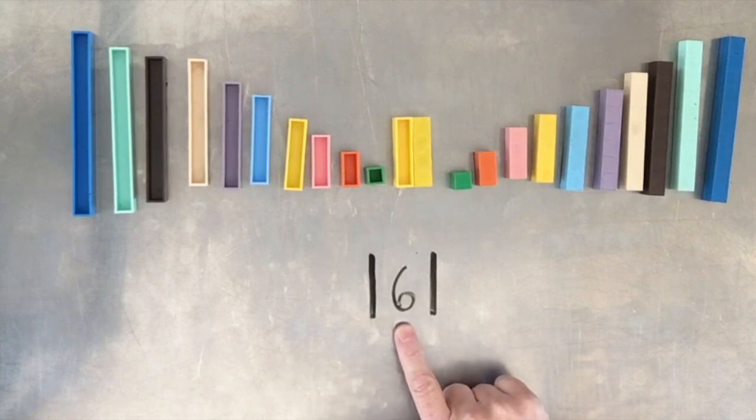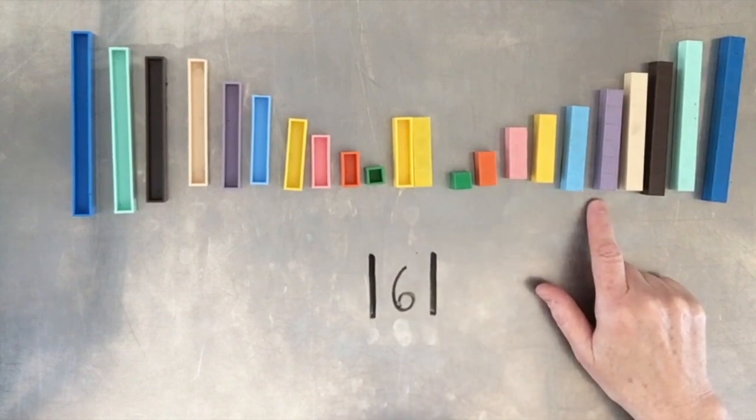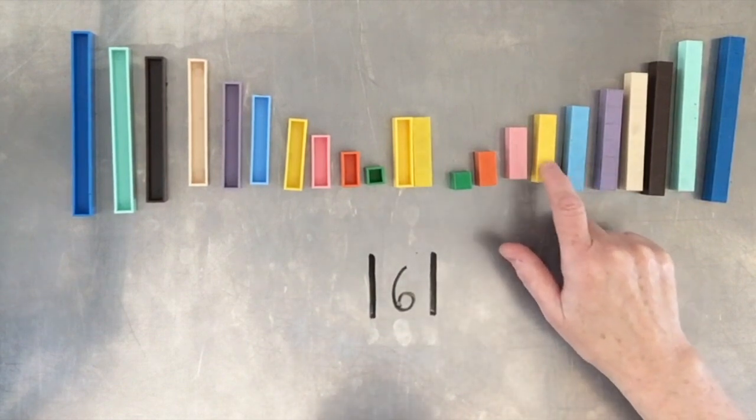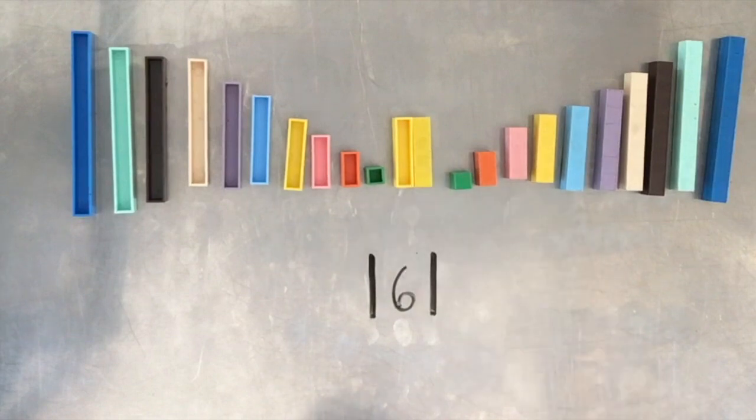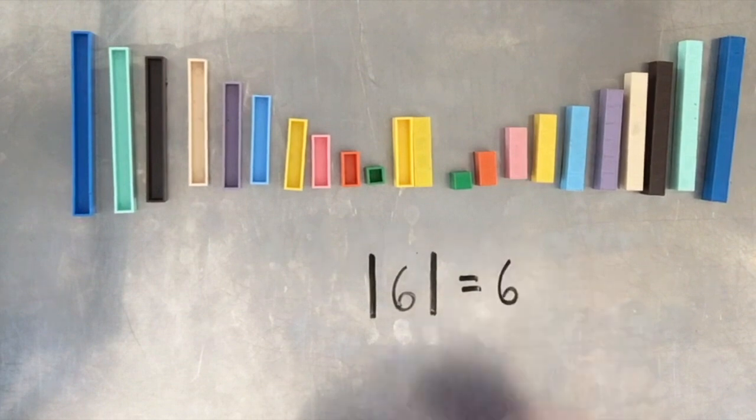So if you're looking at that number 6, how many steps is it from 0? If you had to walk from here back to 0, how many steps would you have to walk? 1, 2, 3, 4, 5, 6. So the absolute value, or how many steps that is from 0, is just 6.